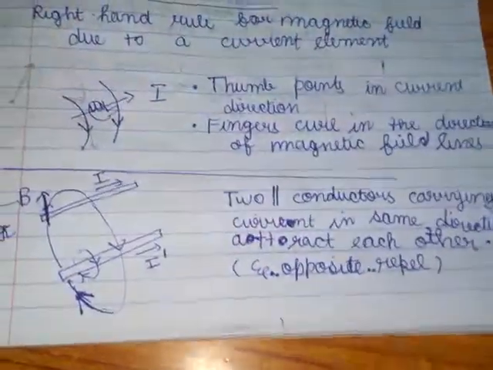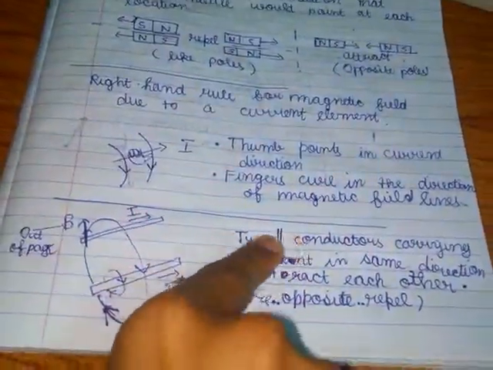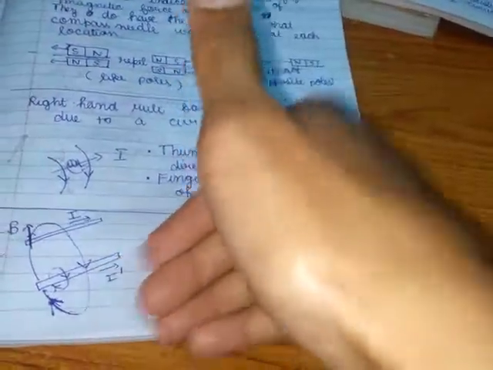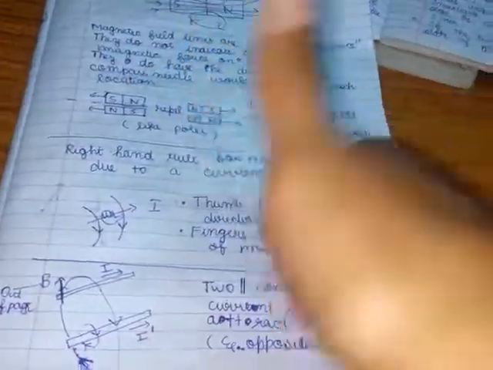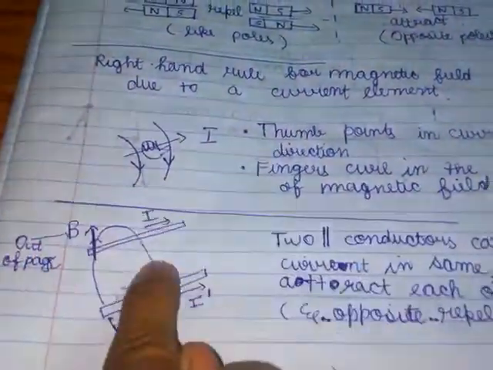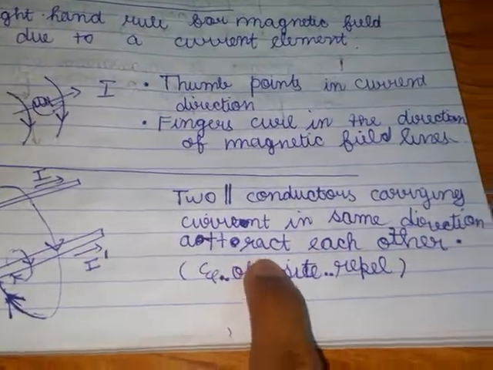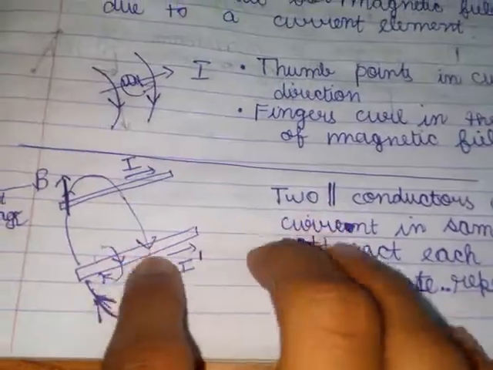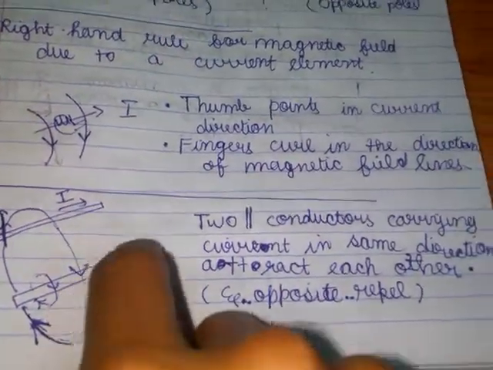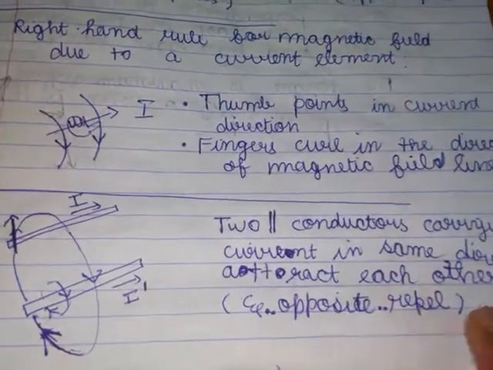If we do that process again for the field line of this conductor, the field would be like this, and when it reaches this wire it would be going into the page, and the current is like that. So I cross B, that is the flow of positive charge cross B, would be in that direction. So this is pulled here, that is pulled there, therefore the two parallel conductors carrying current in the same direction attract each other. If you do this for parallel conductors carrying current in opposite directions, you would see that they repel each other.